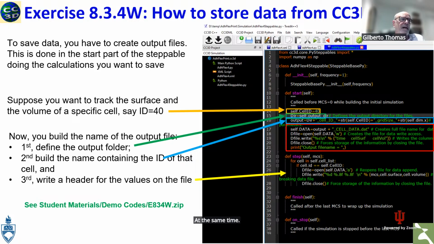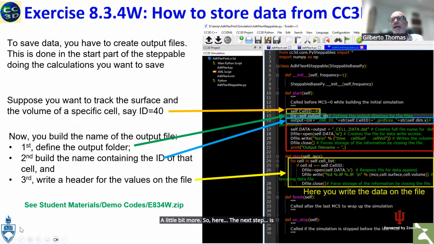I mean, after you open, write, and close. Okay, I will tell a little bit more later. So here, the next step is to fill the file.